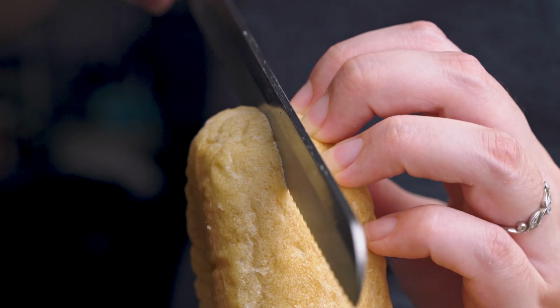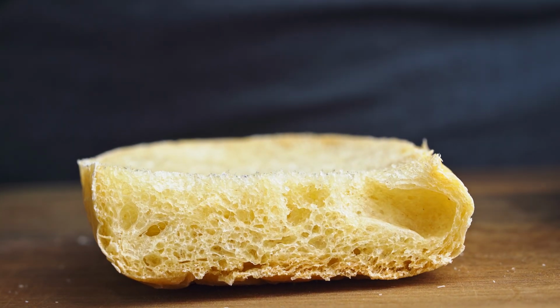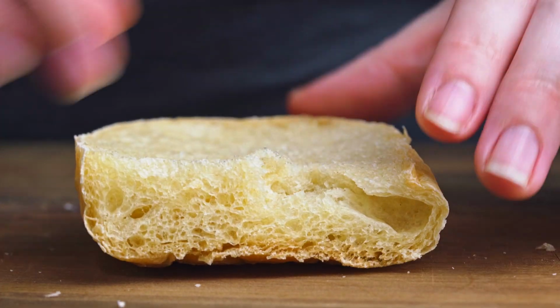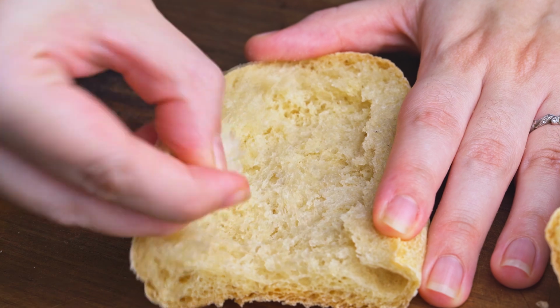Lightly toast your bread if you'd like, we did not. And then slice it in half and remove some of the bread from the center of your rolls. This will give more room in the middle for your fillings and also will make it a less bready sandwich.